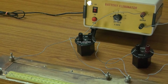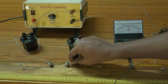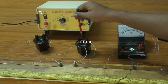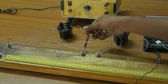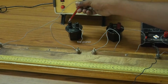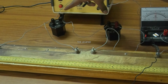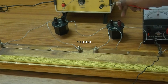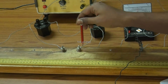The right gap of the meter bridge is connected to the two resistances which are in series. You have two resistance boxes to connect in series. One end of the meter bridge is connected to one end of the resistance box. Connect the other end to end - these two resistors are in series. The other end is connected to the other end of the meter bridge.